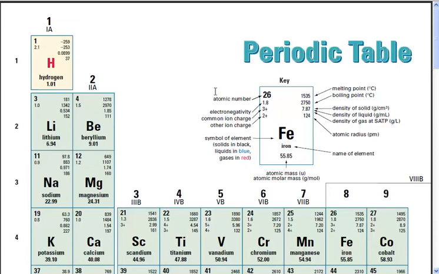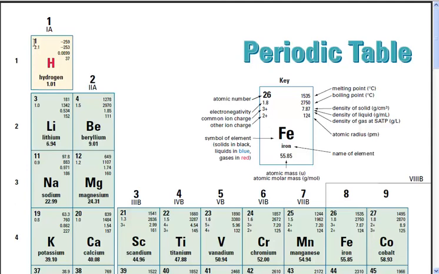I don't know if I can grab this. No, I can't really select it. But the atomic number, it's usually in the top left corner of each cell of the periodic table. Of course, the periodic table is organized by atomic number. So it's atomic number 1. On the other page, would it be atomic number 2, 3, 4, 5, 6, 7, 8, 9, 10? Then we start at 11, 12, 13, 14 on the other page because this is a 2-page periodic table. I'm just looking at the 1 page right now.